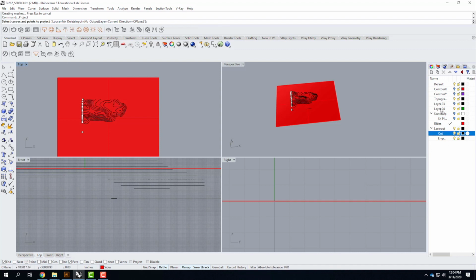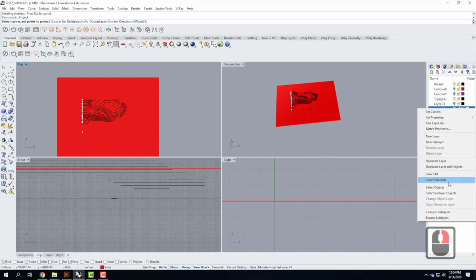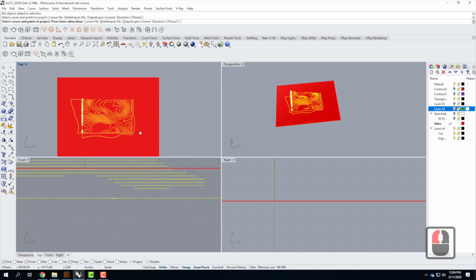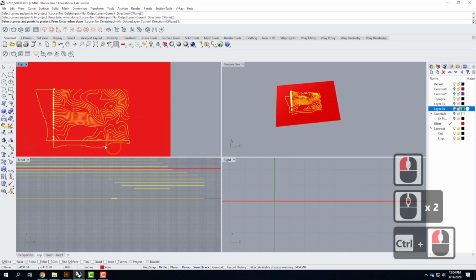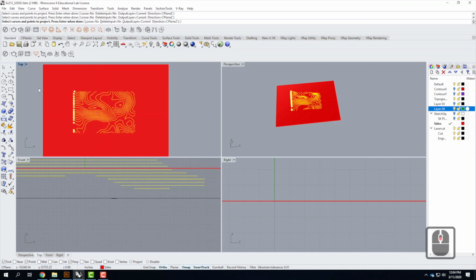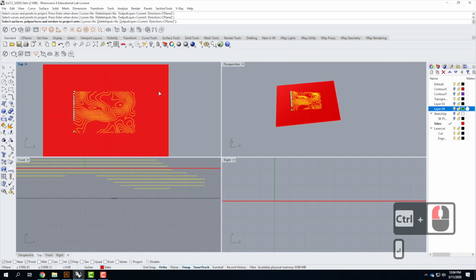I'll actually use my layers to do this. I'm going to right click on layer 4 and say select objects. Sorry, I thought it was on layer 4. Well, I might have to do it the old-fashioned way. I'll just select the objects. There it is. But I don't need the sides. So those can stay deselected. All I need are the curves themselves. Actually, I don't need all these points either. So let me hold down Control and deselect all of those points. There we go. And I will project all of those onto this surface.